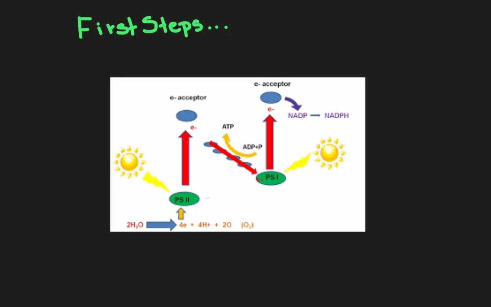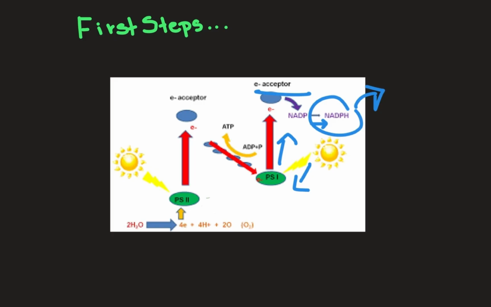Once that's done, ATP will be a byproduct of the light-dependent reaction. Then more photons hit photosystem 1 right here, and the electrons will then travel back up into the electron acceptor, and this time NADP+ will then turn into NADPH, which will then go on to the Calvin cycle. NADPH will then continue photosynthesis along with ATP.